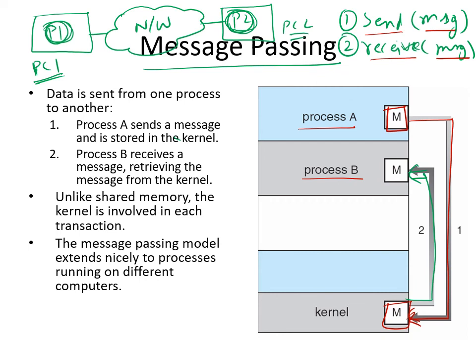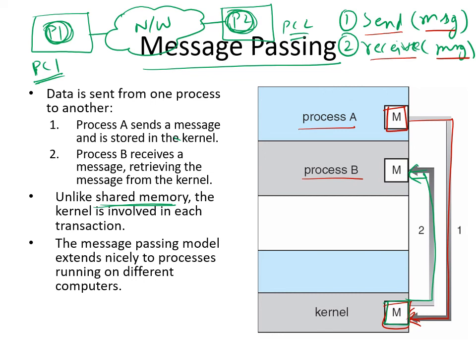But an important thing to note here is that in every exchange of messages between process A and B, system calls are involved. So this form of message exchange is going to be slower as compared to shared memory. Recall, in shared memory, the system calls were involved only at the beginning for establishing the shared memory segment. After that, the reads and writes to the shared memory segment are treated as normal memory accesses. They are not going through the kernel address space. Those are not system calls. That's why shared memory is faster as compared to message passing.